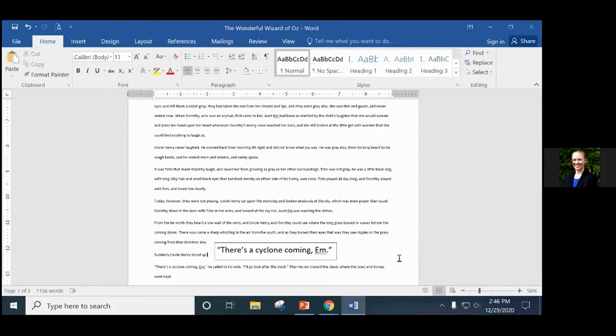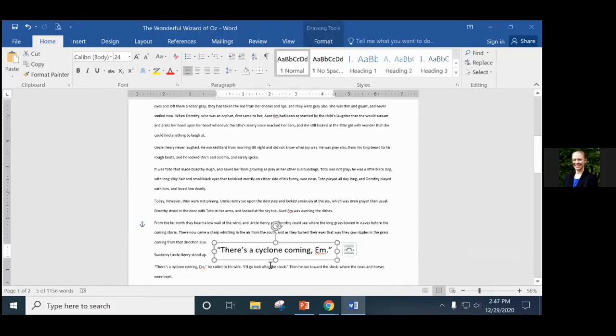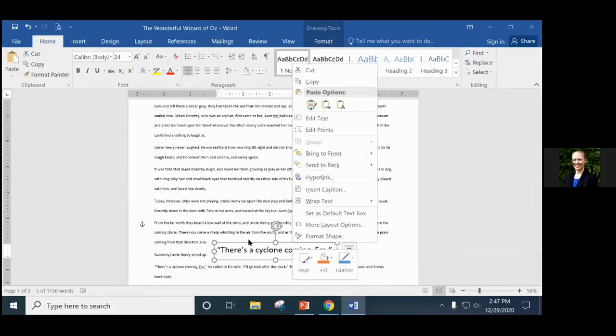We're good so far. Okay, you'll note there's already a little border around this text box. I can change that. I can make it different. I can do what I want with it. I'm going to call attention up here at the top, next to View. Since I've selected this text box and it has the bounding box around it, up here at the top I'm now in Drawing Tools Format. So I can format this text box the same way I could format the picture. To do that, I can right click on the outside of it, right where the box is, and then I can change the properties of the box itself.